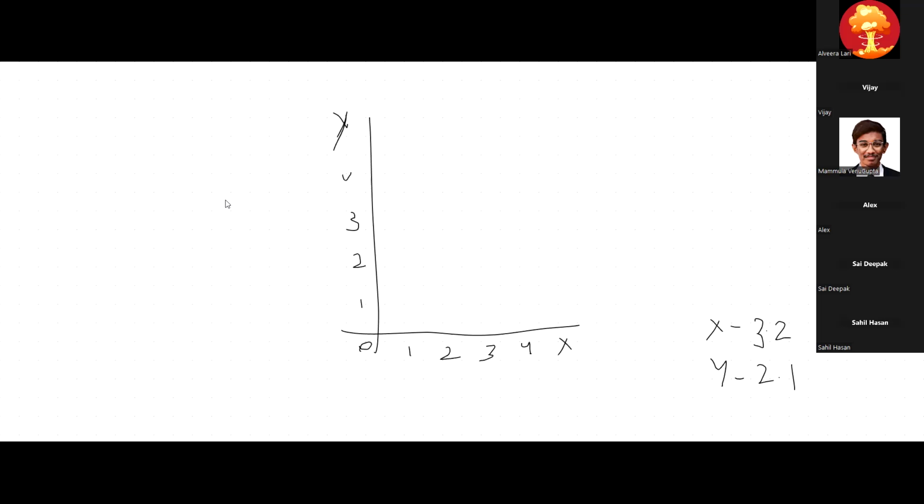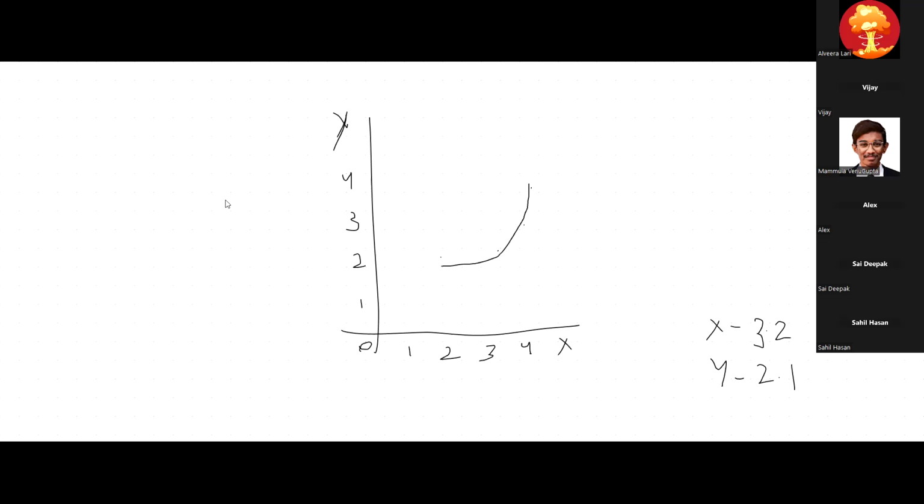Okay, and now we know that we need x to be 3.2. So 3.2 will be between 3 and 4, right? So we will hold this area, and we know that y has to be 2.1. So we'll go straight up in that line, and slightly above 2.1, we will create a dot. Just like that, we might be given a list of all these values and we will draw these points out. Now, when we connect them all together, we end up with a curve, right?